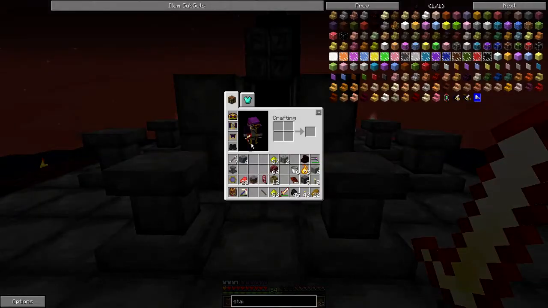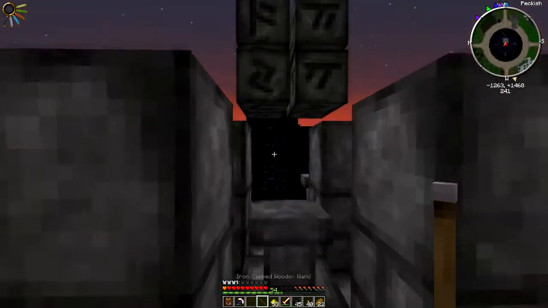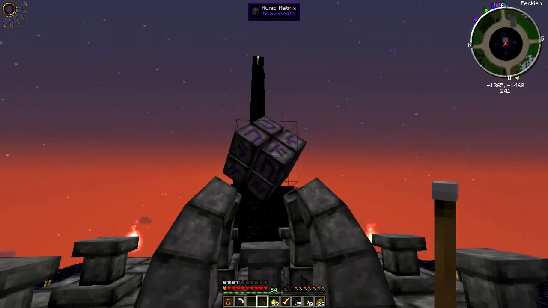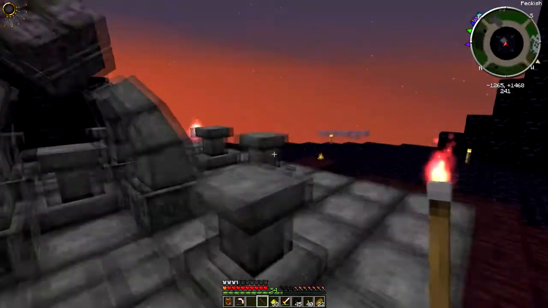Now, with this, I have a 10% discount on Vis. Aha! It worked! Huzzah! Look at that. Now that is badass.